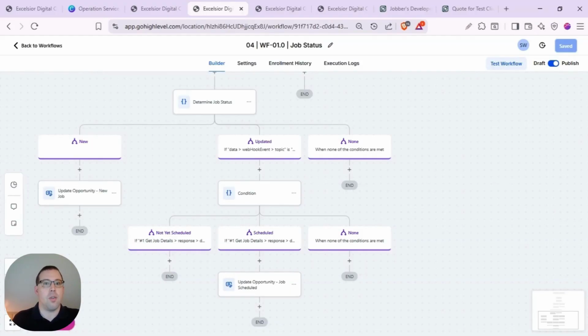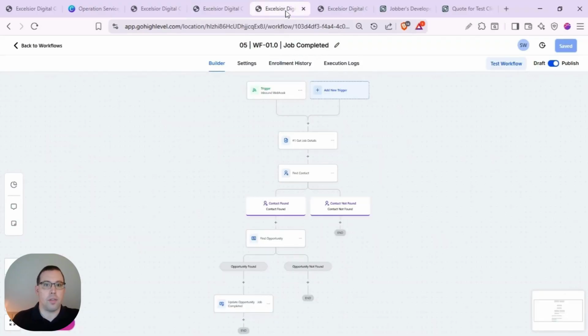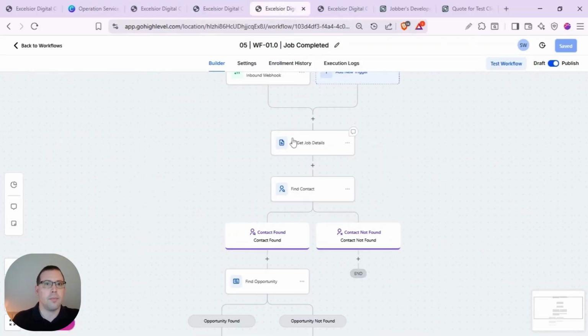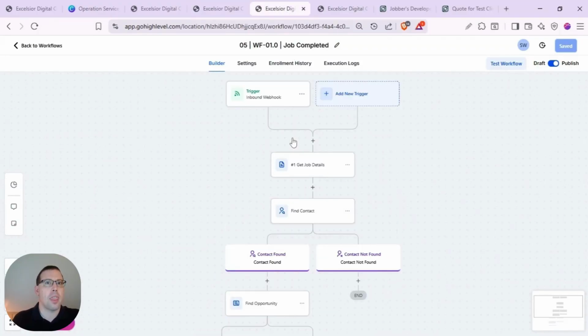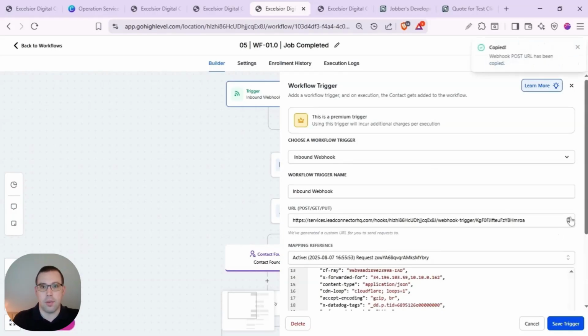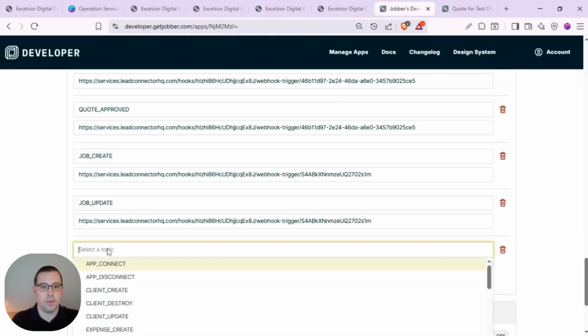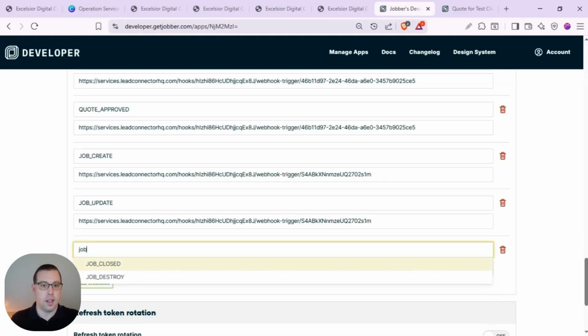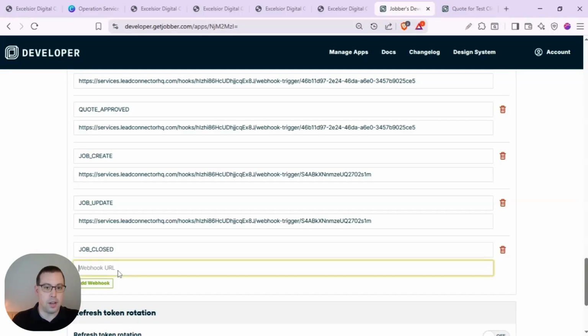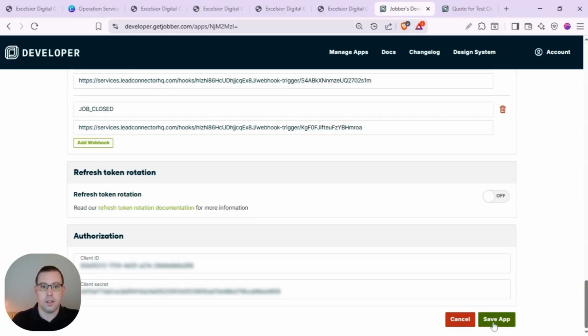All right, so let's go over to our job completed workflow. This workflow uses the job closed topic in Jobber. So again, let's grab our URL, head over to Jobber, add our job closed topic, save.